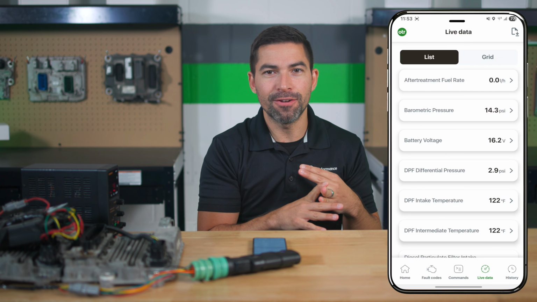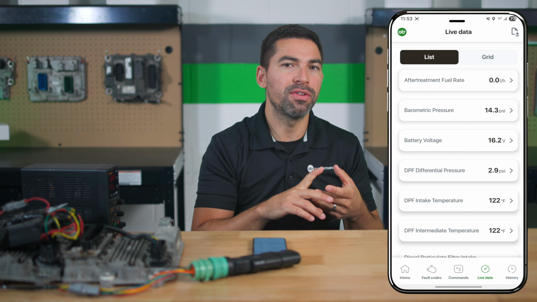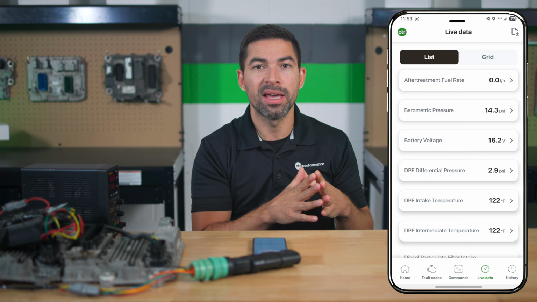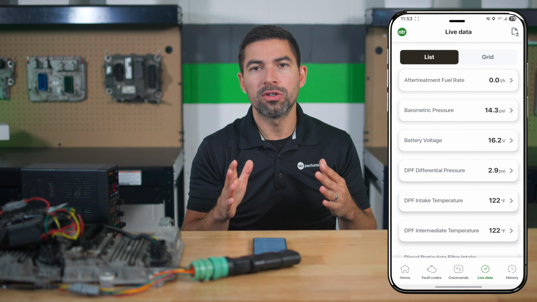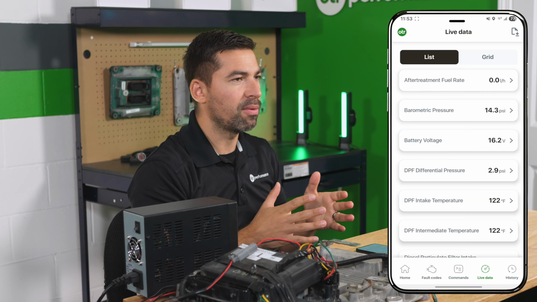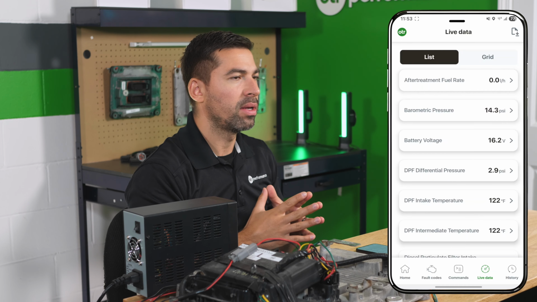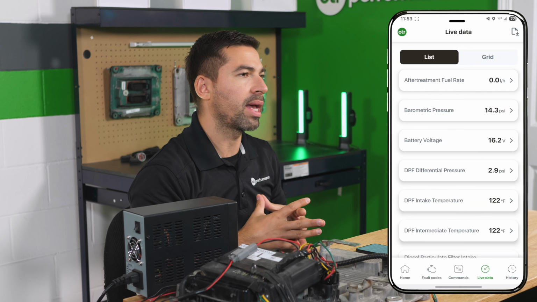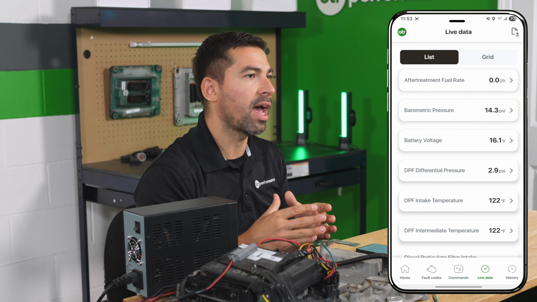Right now it's at 15 and I got these 3 fault codes on. Or I'm at 15 PSI and I have no fault codes. So I would say, like, the more information you have as you're diagnosing a truck, the better off you are at figuring out what's going on and resolving the issues at the core.